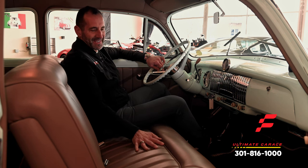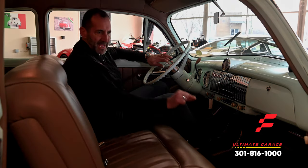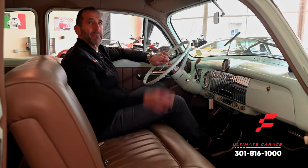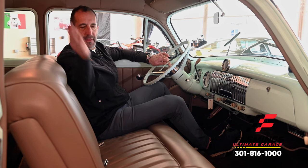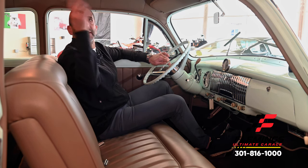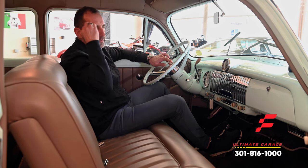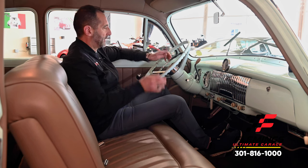This is nice, man. This is all new and done. Beautiful carpets with the binding that matches the door trim, the two-tone door trim, new headlight, the lights in the bottom of the doors work, the LED lights down there, these work here. And you say, well, Tony, isn't it supposed to work? Yeah, of course it's supposed to work, but so many times this stuff does not work, okay?